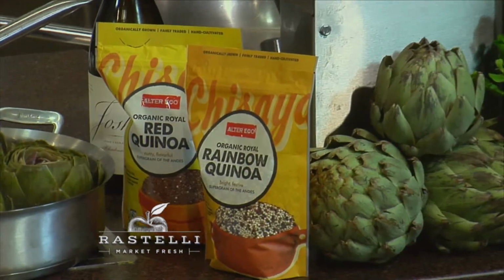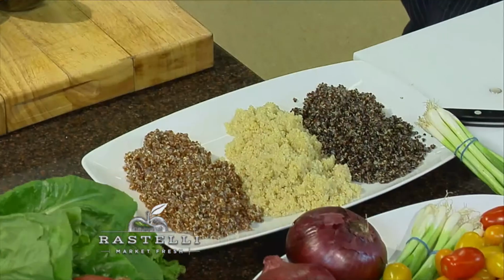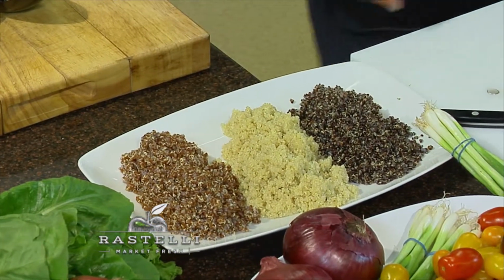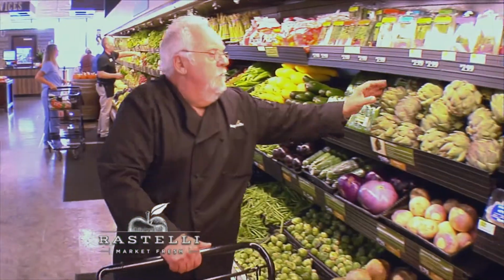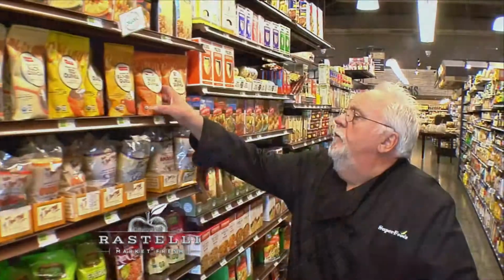A little bit of garlic, just rough chop. And then you saw my quinoa. You asked me earlier, but you've never seen it before. Quinoa in 3 different colors. I haven't, and they sell all 3 of these here at the Rastelli Market Fresh. This entire recipe, you can make just going into the aisles here at Rastelli Market Fresh. Got it. Exactly, I love that.